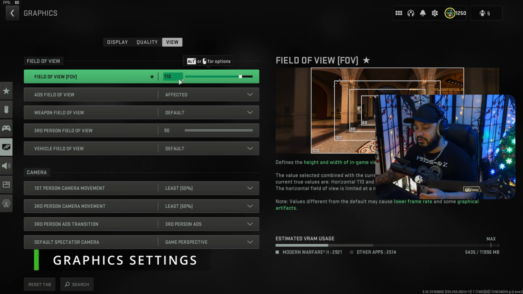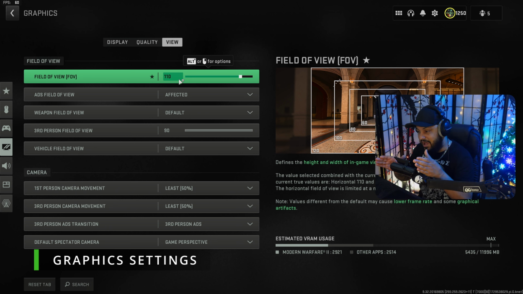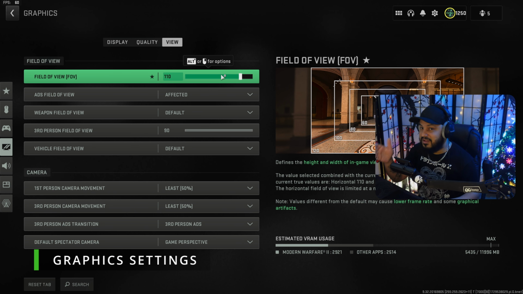Use what works best for you. The one thing to note about this setting is that the higher you put this setting, the smaller targets are going to appear from a long distance and the less visual recoil you're going to have. Simultaneously, when you are set to a lower field of view, the bigger your targets are going to be, which is going to make it easier to spot targets at long distance, but also make your visual recoil that much more intrusive. So play around with it and see what works best for you.